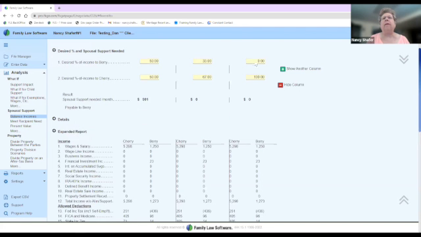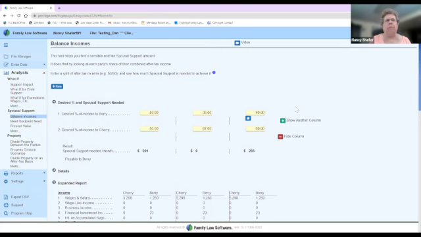Show another column. I can divide it 40, 60, and it'll give you that support amount. And again, either the short detail or the expanded report can be printed as well.